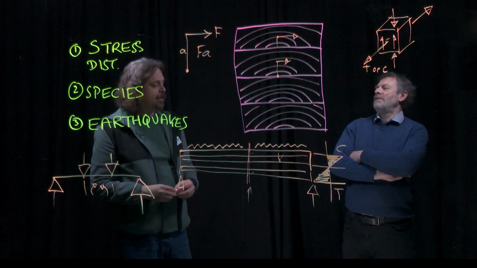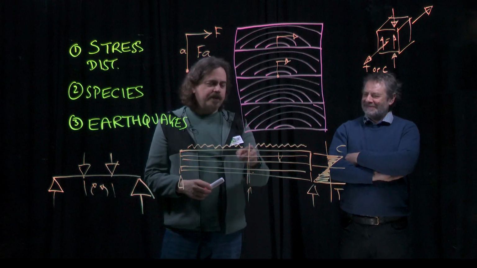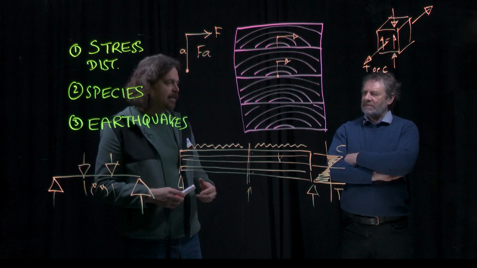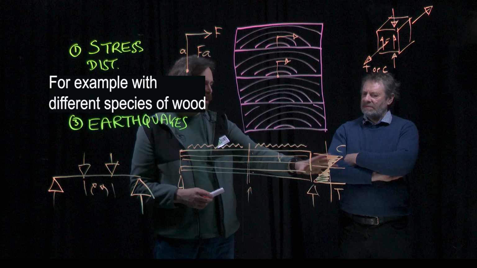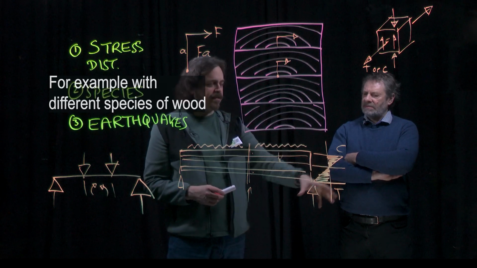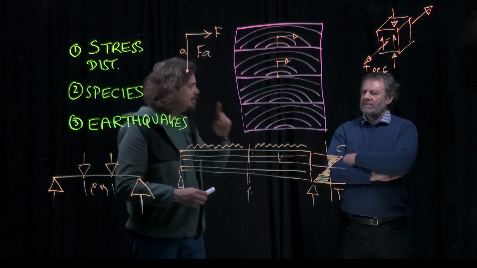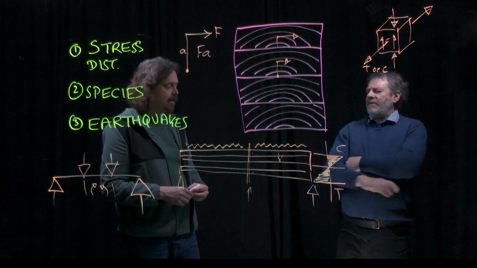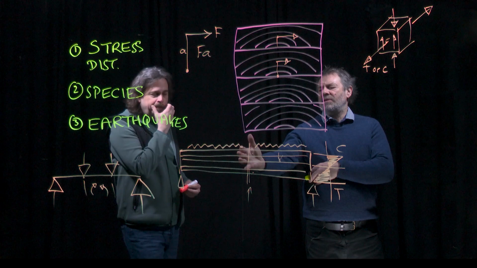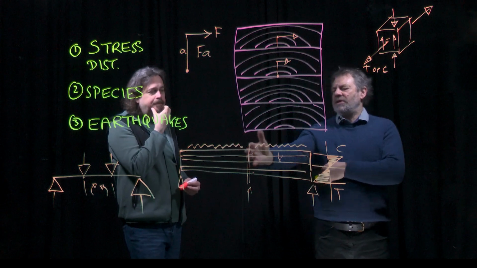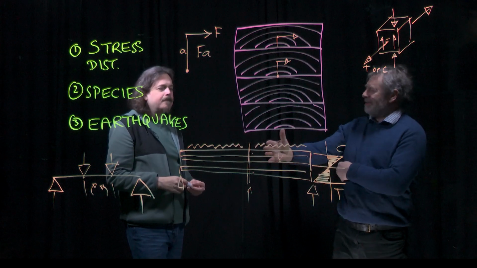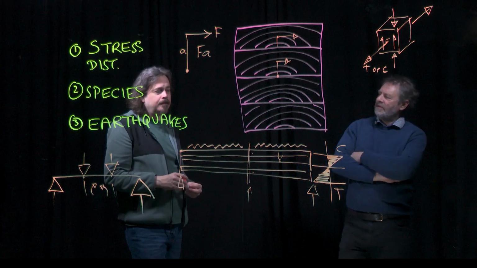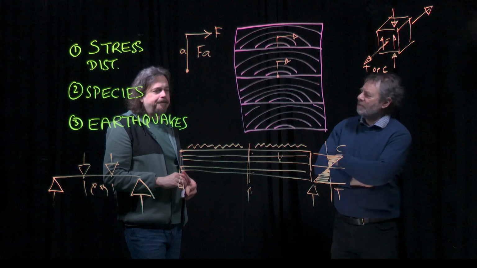Because if there is variation in the material stiffness, then they won't share the stresses in such an equal way. There will be some slight differences. If we ignore the wood and consider it to be a homogeneous isotropic material just for a moment, variation in material means the glue line in this case, which is not going to have the same mechanical performance as the timber.